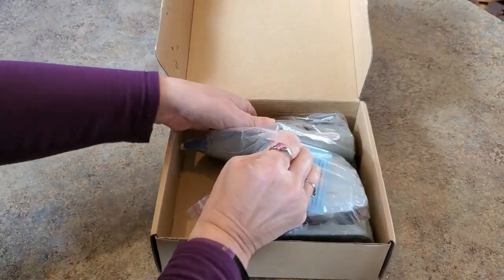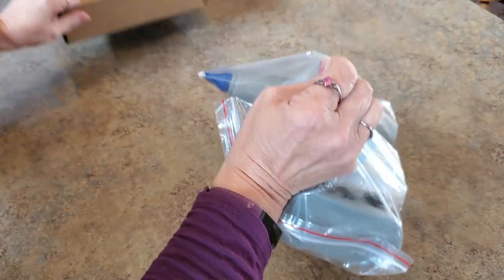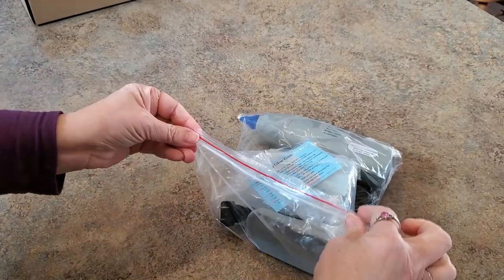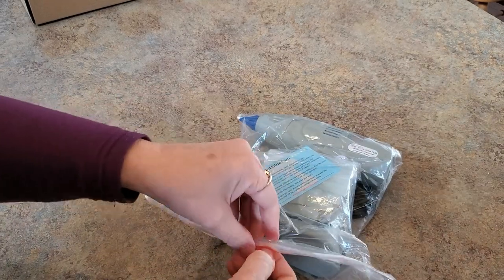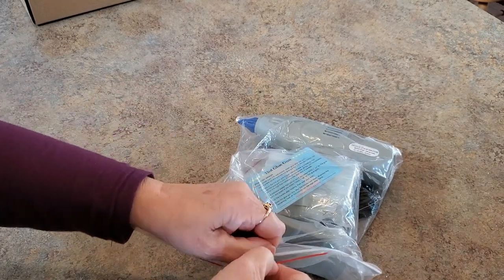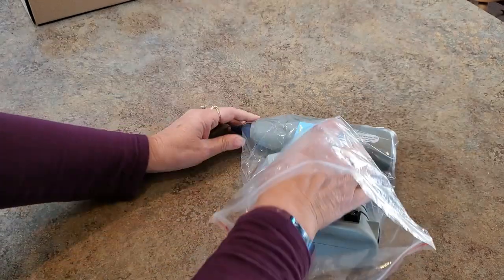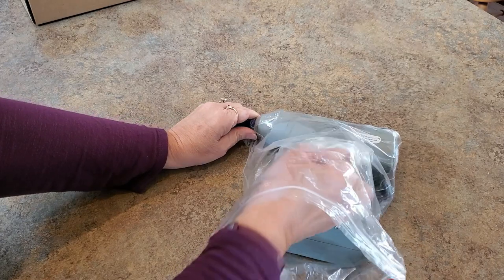Let's see what we have. It's all in a bag in this box. Nicely packaged. Love the packaging. Oh, look, it's a Ziploc bag. Okay, let's undo the zippy part here and we'll get into it. There we go. Okay. First things first, let's take this out.